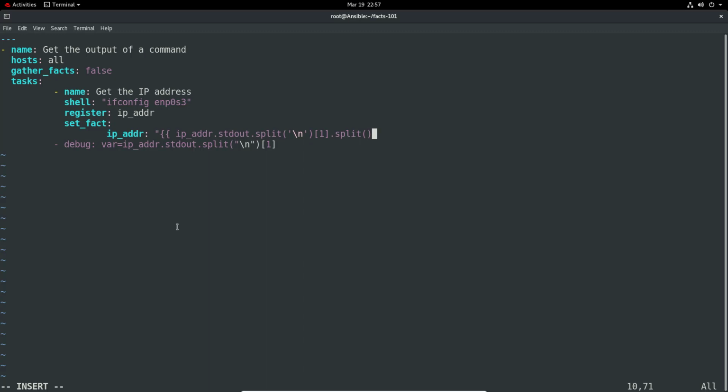Okay, and then that's going to be a 1 as well. Then we have the debug, which will be var equals ip_address. Let's see how I go.